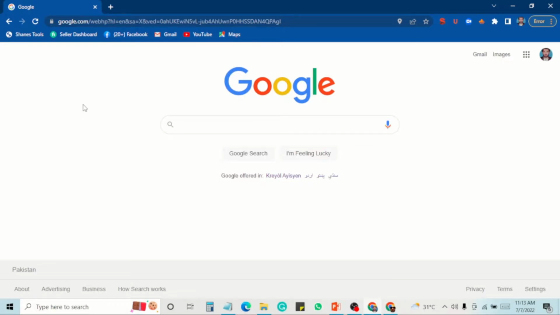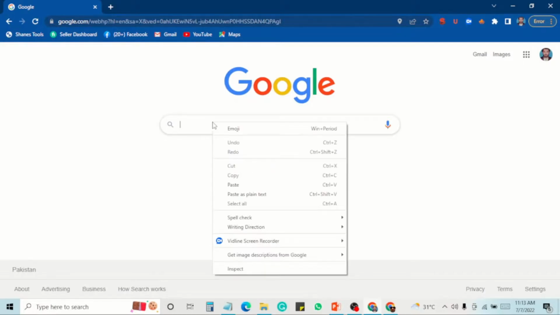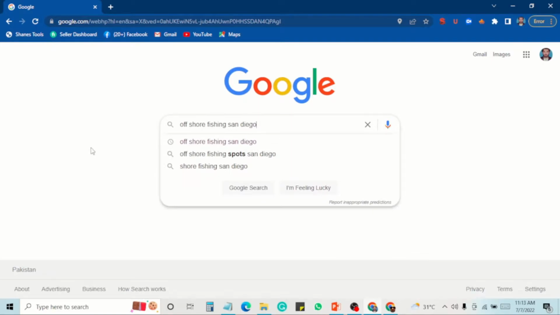Alright guys, so I'm here in my Chrome browser and I have got a target keyword and some other relevant keywords, but in this case we are just talking about my target keyword. This is one of the keywords that I targeted a few months ago, even 2 months ago.